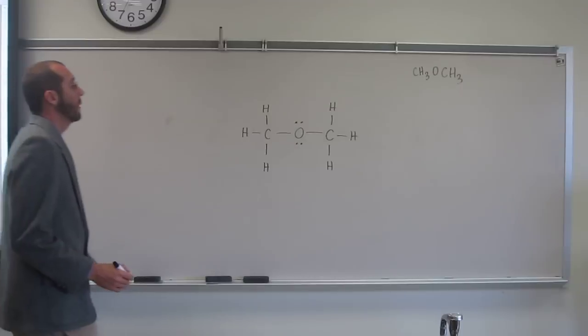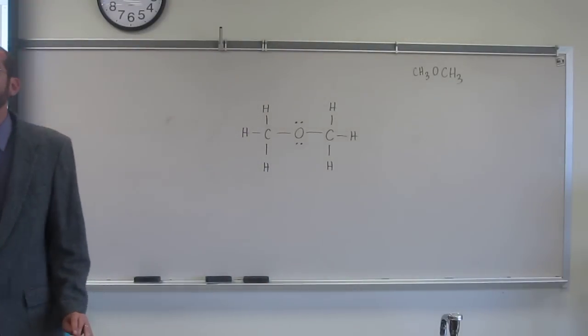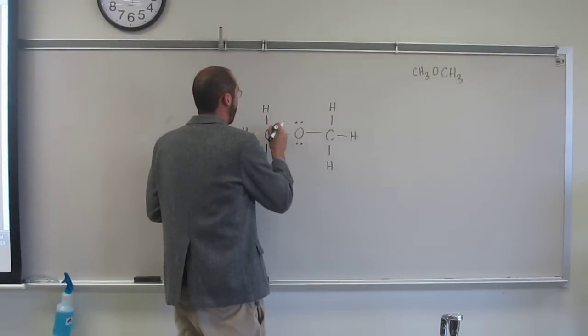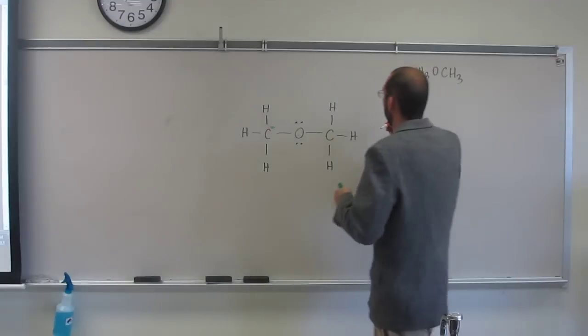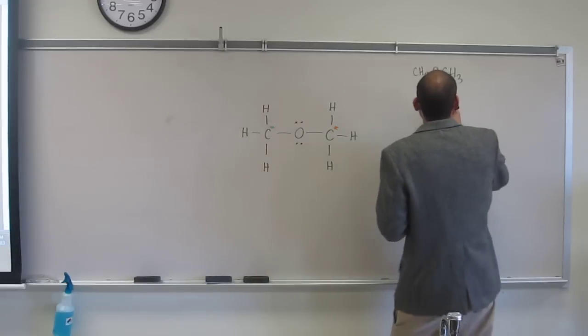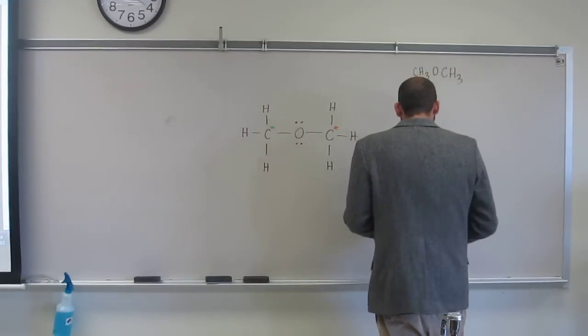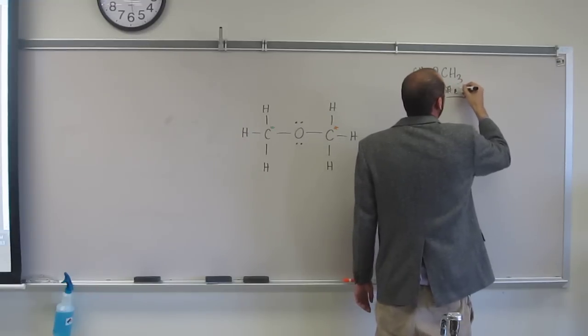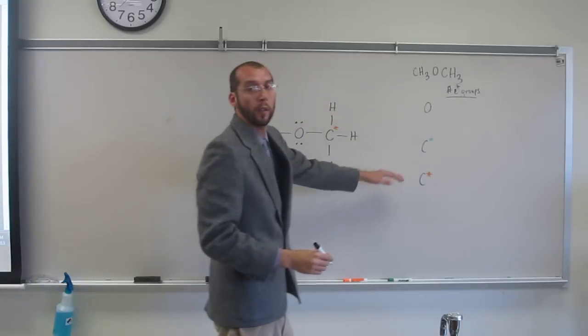So anyways, what we should now be able to identify is the electronic and molecular structures around these two central atoms or three central atoms. So I'm going to label these if I can find a, well, I'll label this carbon green star and the other carbon orange star, carbon. Okay, so the first thing I want to know is the number of electron groups around each of these.